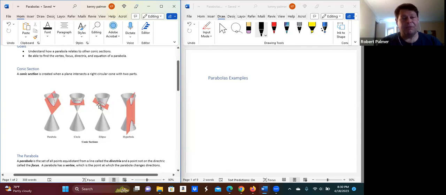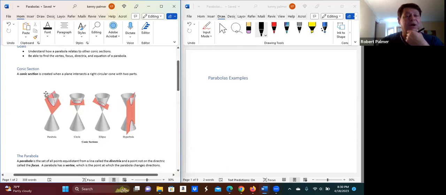Now, if you cut across one cone at an angle, then you create an ellipse. Actually, a circle is a type of ellipse; it has to do with the equation in part. Basically it looks like a circle, but that's the difference, the conic section between a circle and an ellipse.